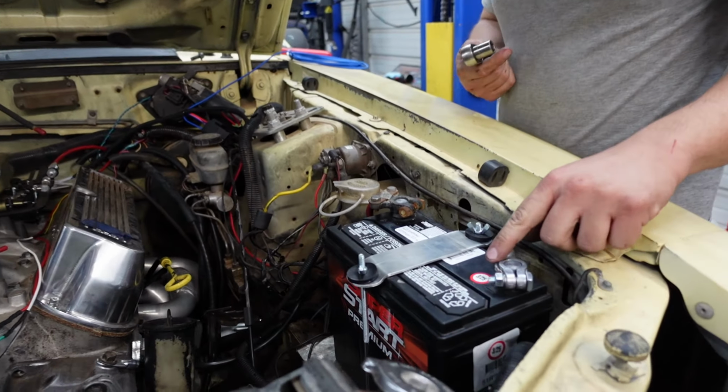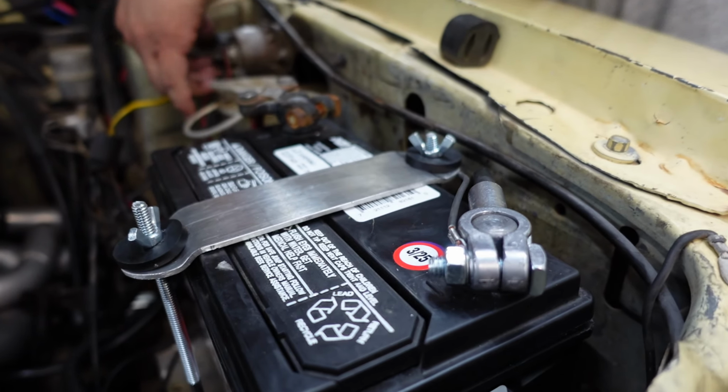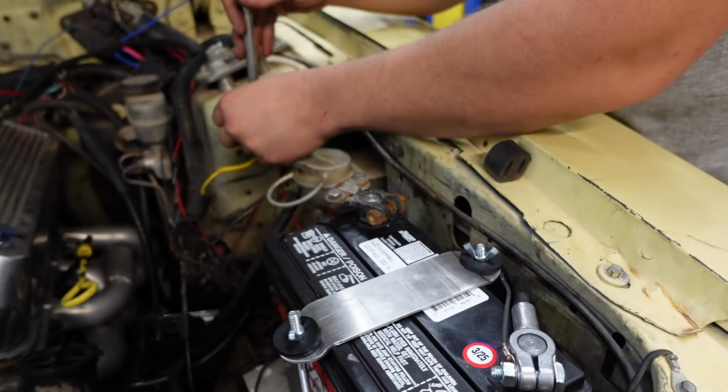I did one wire. Ronnie put the ground on. I just called you wiring. Wiring did the Ronnie.